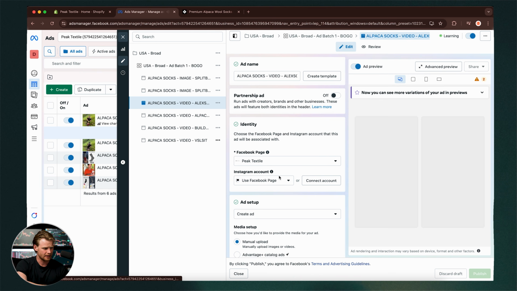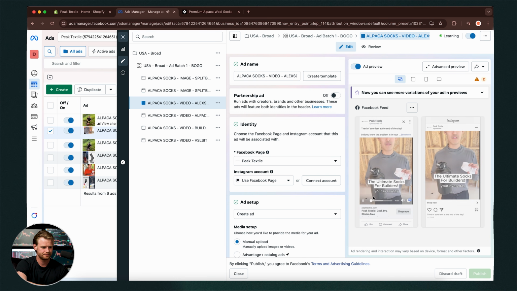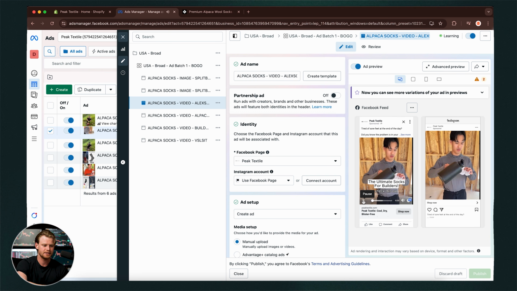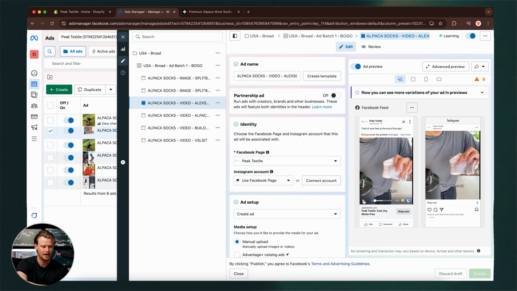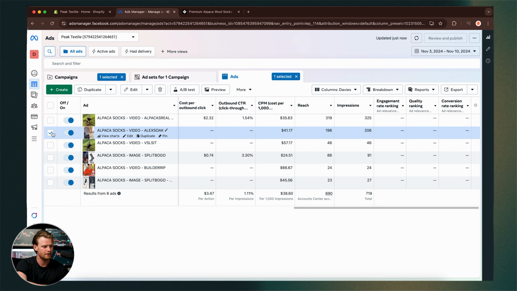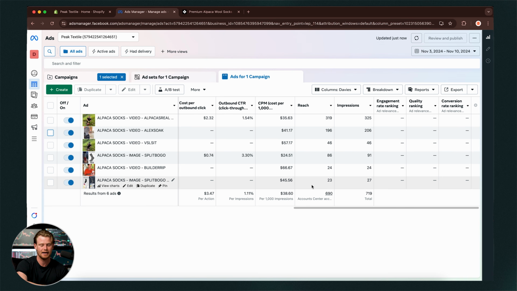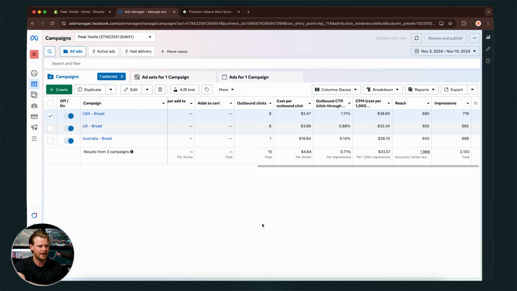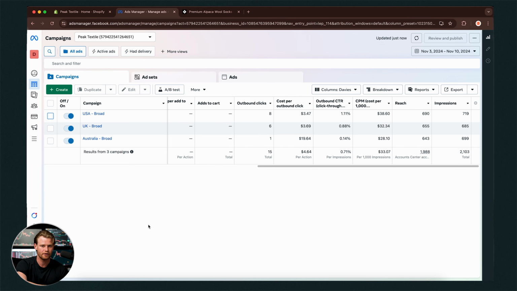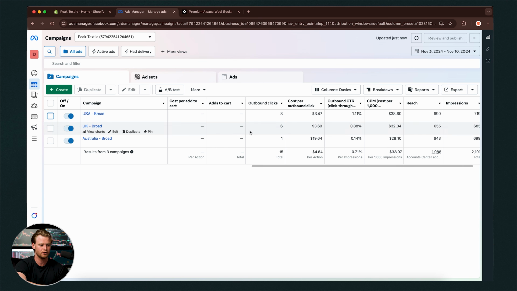Then we can come to this next one that's working. If you're wearing your everyday normal socks, check this out. This is a builder angle, so there's not any correlation there. So my conclusion here is that I need to spend more. You do want to spend at least 3 times your average order value before you make any conclusions.